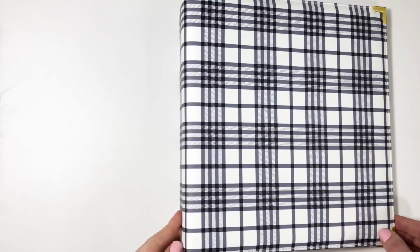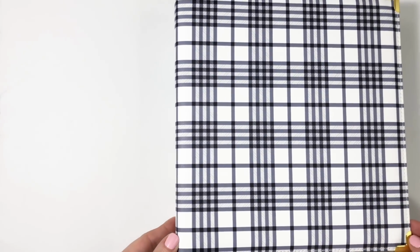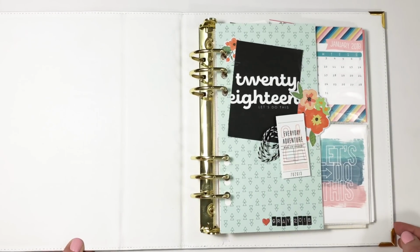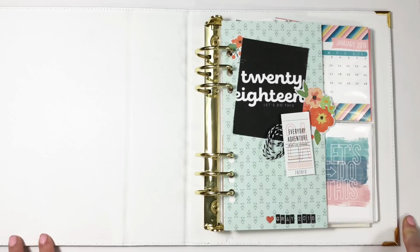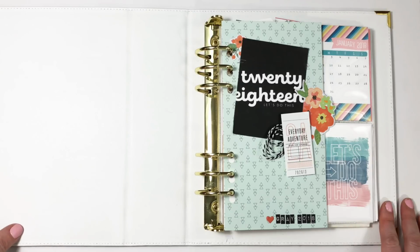I am using this Felicity Jane album. This is from their Christmas line, Joy. This was part of that collection. And I picked up a couple of them because I wanted to be able to use them for some other things. And so this is going to be the very first album in the series, and what I'm going to do is actually do one album per season.